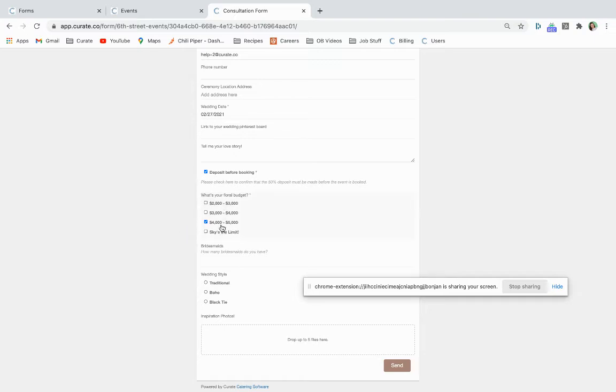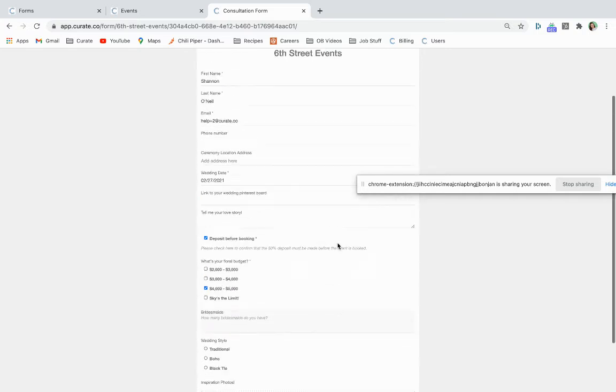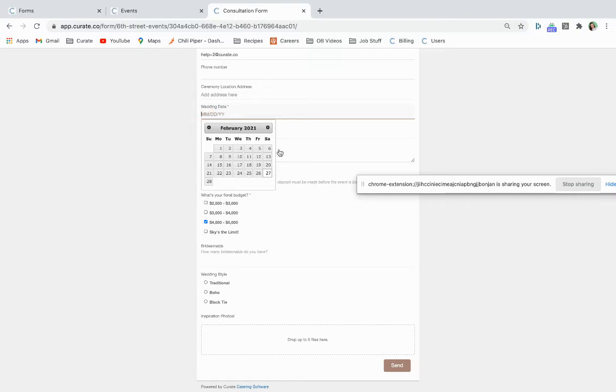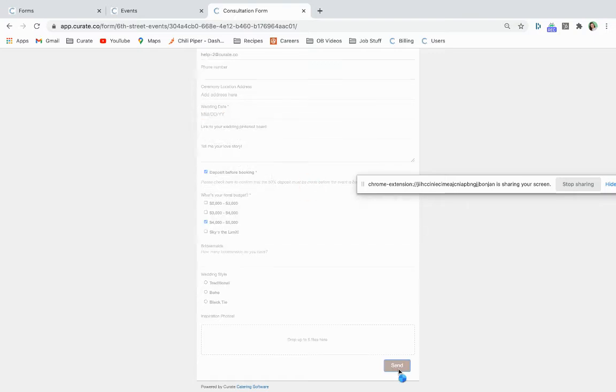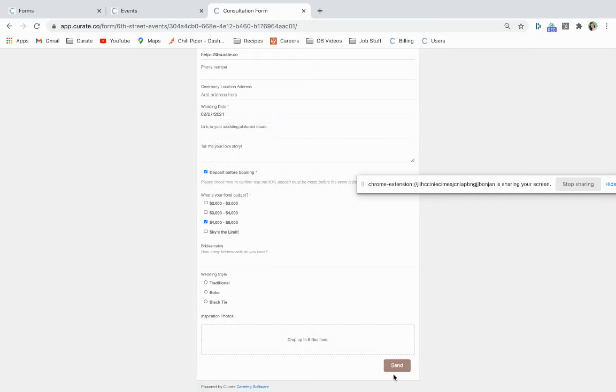I have multiple check boxes here. If you wanted to change that into just one, where they can only make one selection, that is possible too. Okay. And I'm actually not going to check this to show you what alert you get. Here it says, please check this box if you want to proceed. It's just an acknowledgement, so it's fine. But you could also do the same for the wedding date. Let's try this one without it. Yeah, so please correct that one. The wedding date is required. All right, so let's send that through.